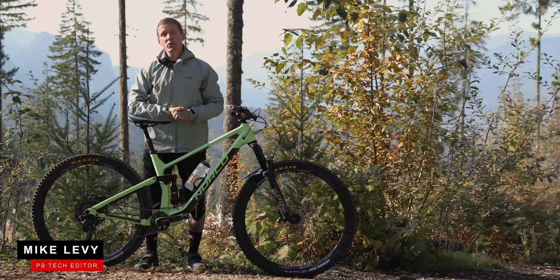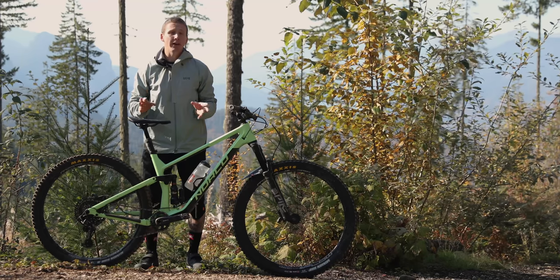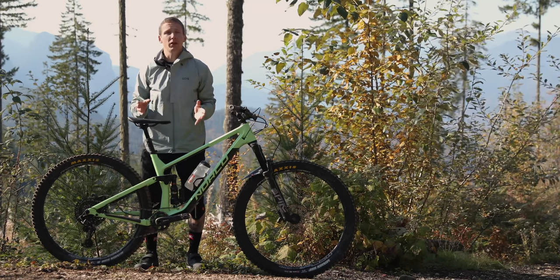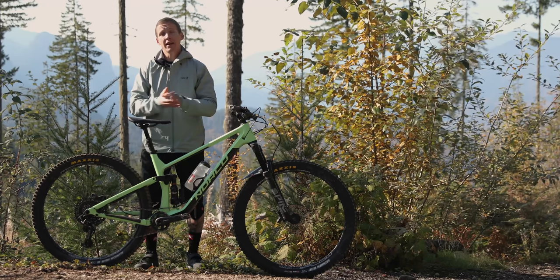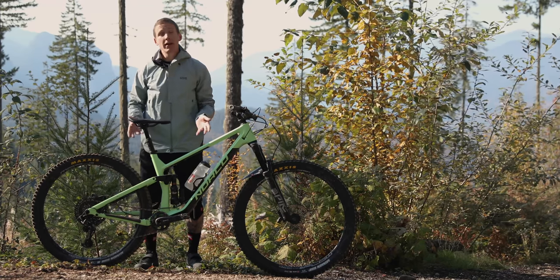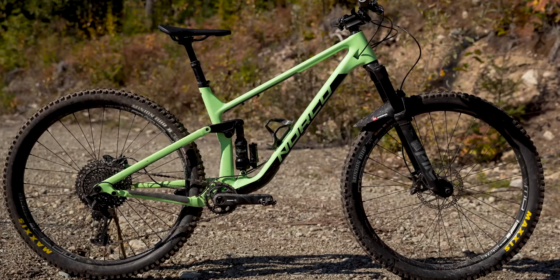Combining new school geometry with short travel suspension can be a recipe for fun when it's done right. And more riders are realizing that they don't need 160 millimeters to have a good time, even if the trails are rowdy. I'm Mike Levy, and this very green bike is Norco's all-new 2020 Optic.